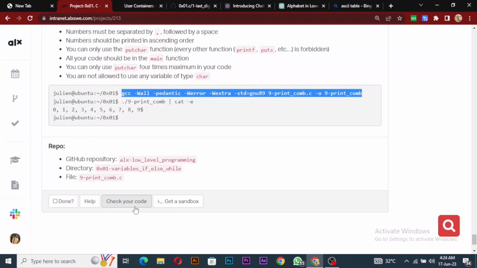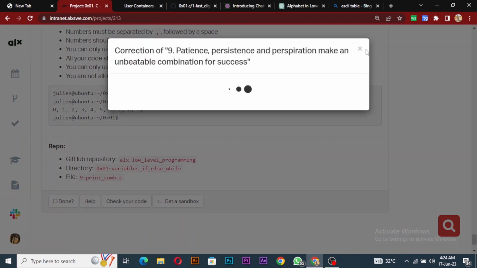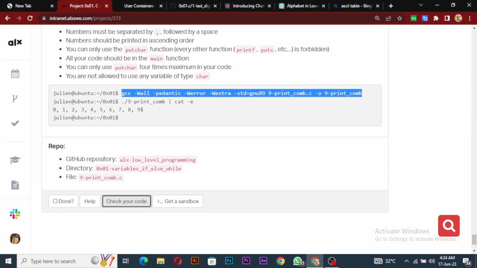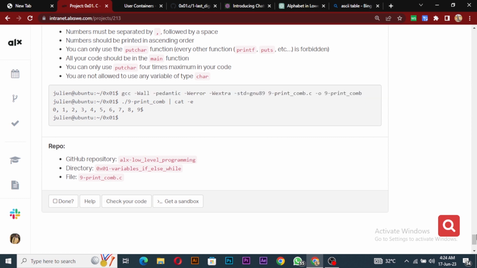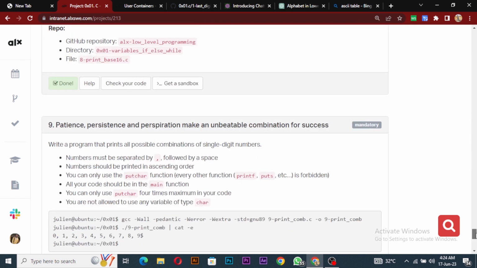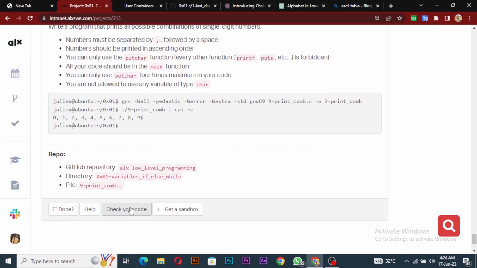So let's go and check if that has worked. Oh, okay, it has worked. So let's go to this one. So this one too will take time, obviously.